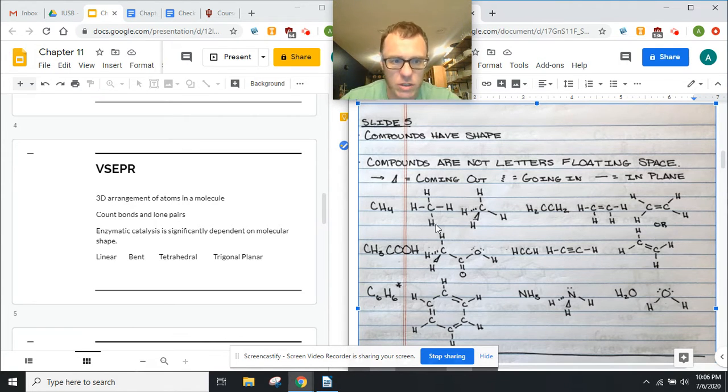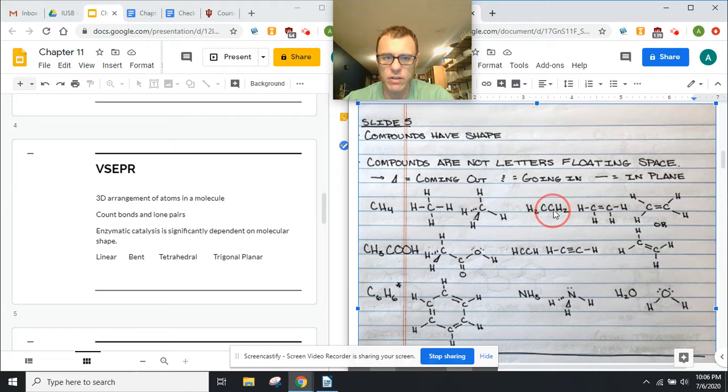So this is methane right here, natural gas. See, it's carbon, 4 single bonds to hydrogen, not a big deal. So here, the way that it spreads out looks like this. You can see this hydrogen is going behind the paper, this hydrogen is going in front of the paper, and then this hydrogen and this hydrogen are in the plane of the paper. So that's what we have here.